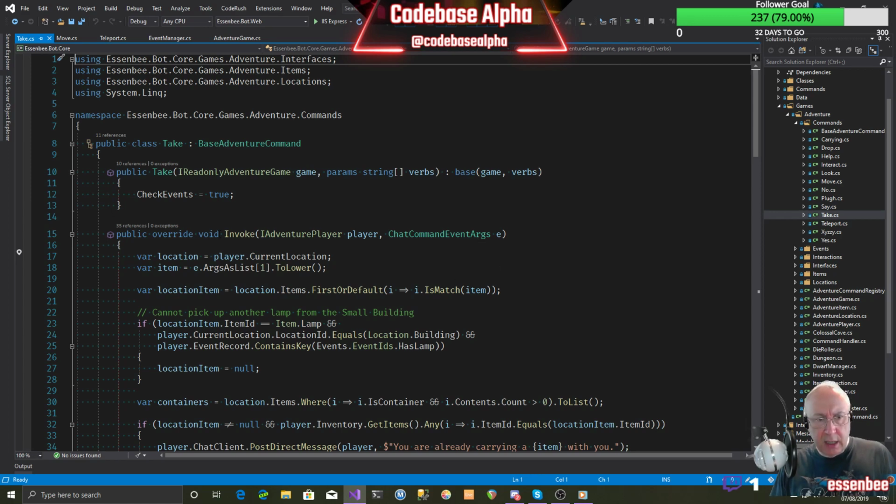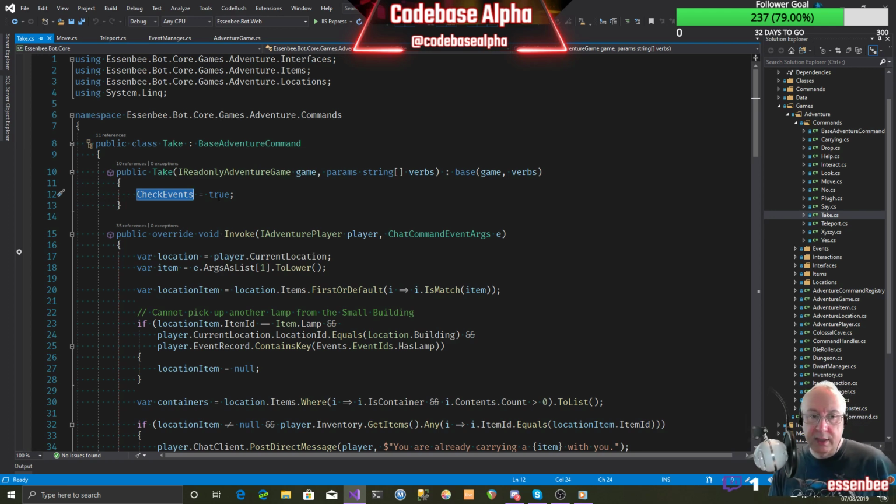As you can see, this is the take command. It extends the base adventure command, which itself is an implementation of the iAdventureCommand interface. There are 2 basic components to it. There's the constructor, where we set whether or not this command requires us to check if any events fire.